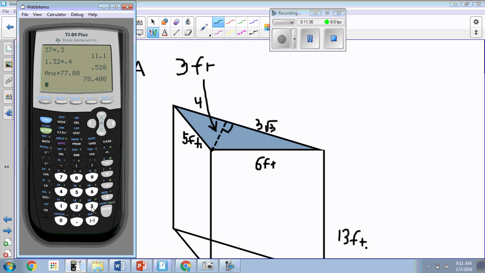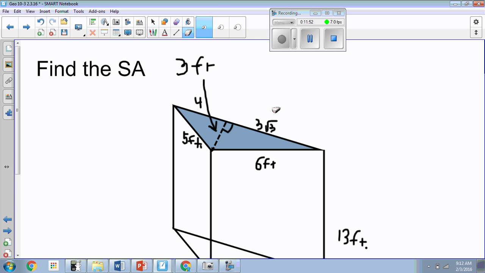What kind of crazy person set this problem up? Let's turn that into a decimal. I'm not really feeling the 3 square roots of 3, so let's see what it comes out to. Looks like 5.2. So I'm going to change that to a 5.2. So what that tells me is that this triangle has a height of 3. It has a base of 9.2, 4 plus 5.2. And I can also get its perimeter by adding the 3 sides.